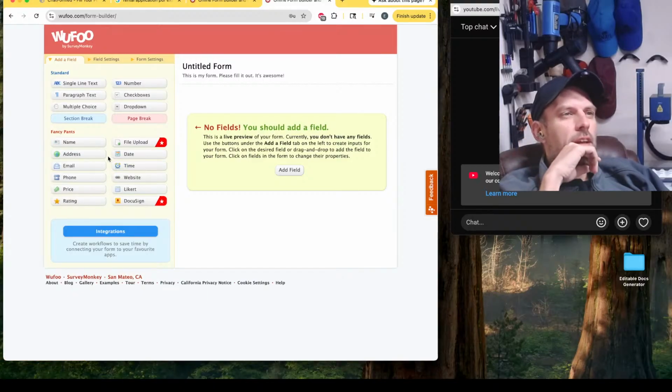This is a good example, though, of things that, see, the cool thing about what I'm going to build with this chat builder, though, is all of these form fields. Like, you can see this DocuSign is pretty cool.